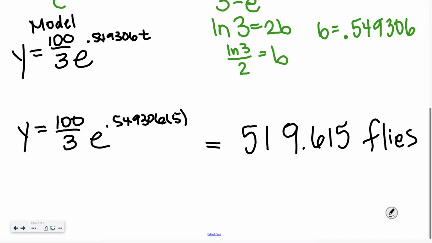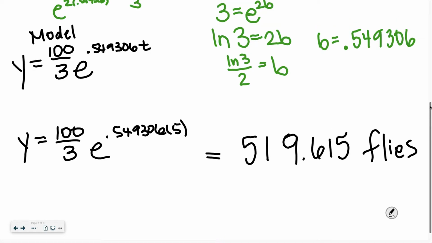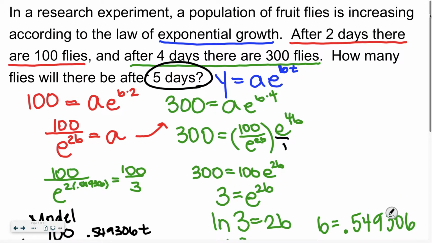Okay, so Caden rounded to 3 decimal places on his rate, which affected his answer by an entire fly. Okay, that's what I'm saying. When you round your rate, go to 6 decimal places so that when you use it again and again and again, it'll give you a more accurate answer. Now, what was kind of a pain about this problem is they did not give us the initial amount. But if they tell you we begin with 100 flies, then you already know your A value. Since they didn't give that to us, we had to solve for not only the rate, but also the initial amount, and that's what made it a little bit crazier than maybe a different problem.